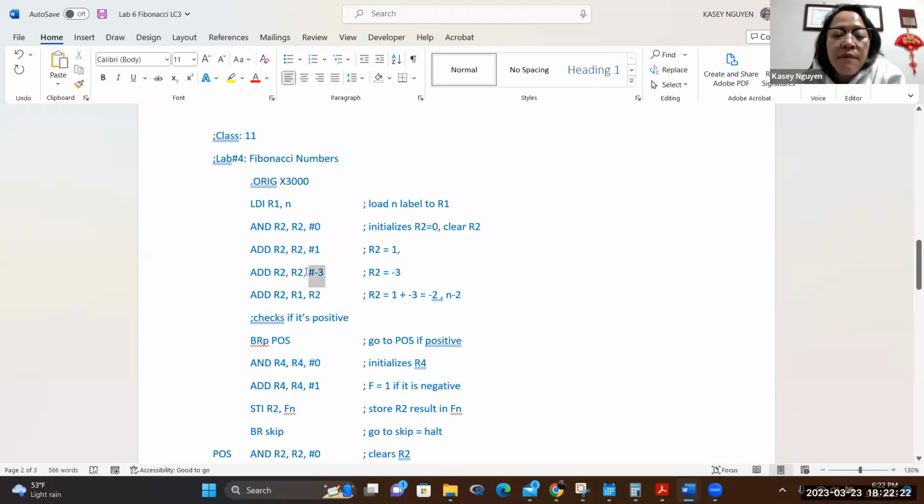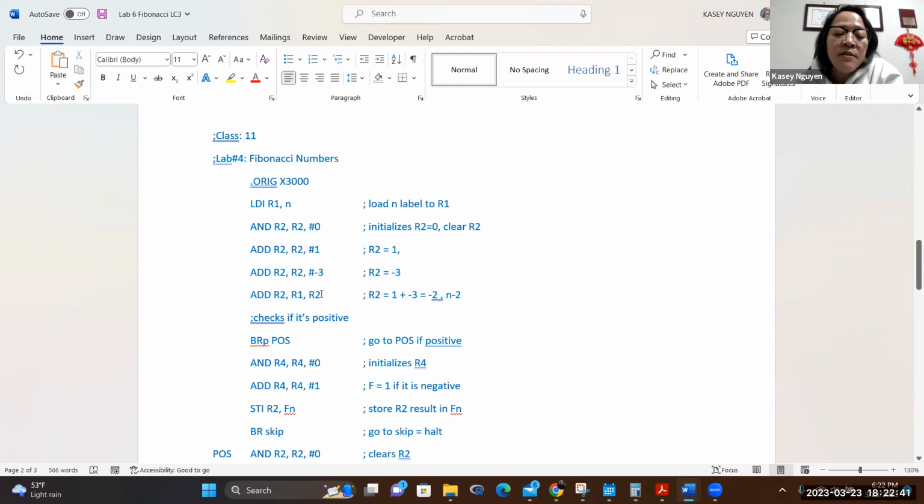And I have the -3 added to represent -2. So I'm getting ready to set up n minus 2 because it's f of n minus 1 plus f of n minus 2. So that represents my function.